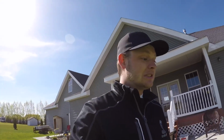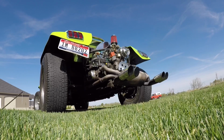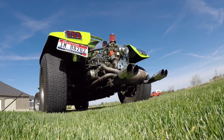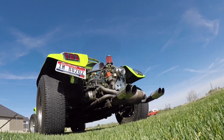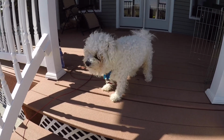Man, I don't know what else to tell you guys. We're just gonna fire it up and see how it sounds. I think it's about time that we get it out and we get it on the road. What do you think, little guy? We're gonna get out on the road. We're gonna go grab a drink, that's my guess. And we're gonna see how she drives. See you guys in a second.